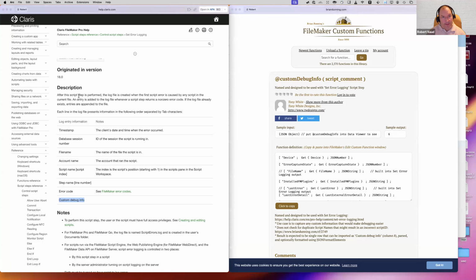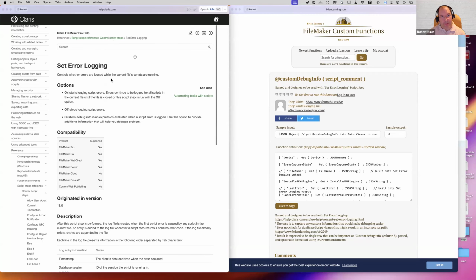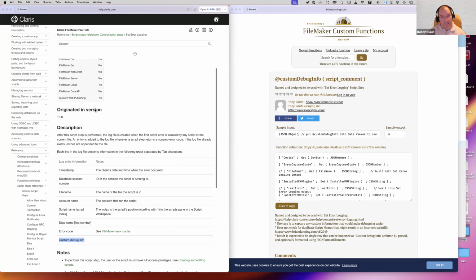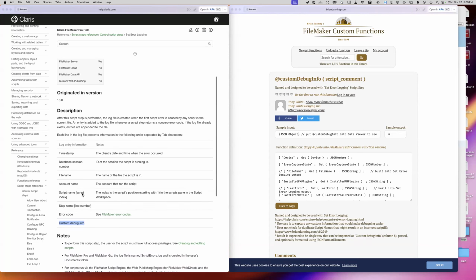Just to speak a little bit about the set error logging thing. Like we said, it makes the output to the user's workstation. So for your own debugging, it can be helpful. But to have awareness of what happens from other people's sessions, it's really difficult to retrieve the information. You have to retrieve the file, or read it in.